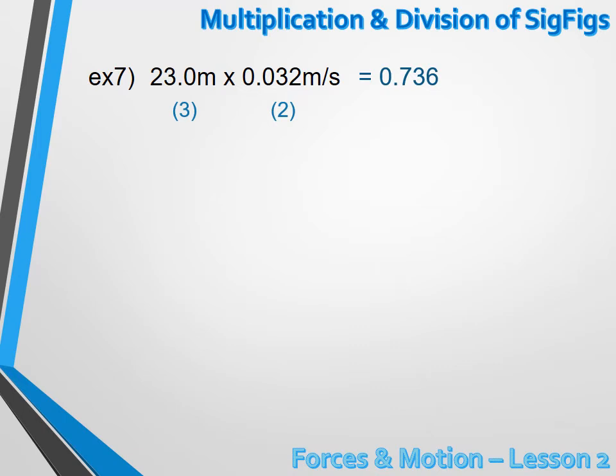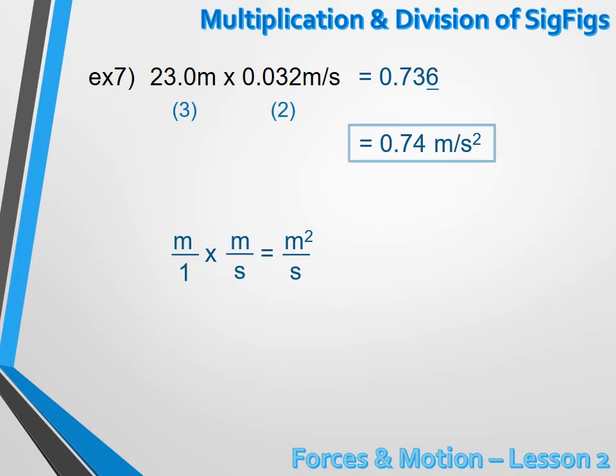And since zeros in the front cannot be significant, that means the 7 and 3 are significant and the 6 will not be, which means I will have to round it off. So my answer only has 2 significant figures. So that's going to give me 0.74. Now to work out my unit, again, I like to write them as fractions. So meters would be written as meters over 1, and I'm multiplying that by meters over seconds. Nothing factors out, so that is equal to m times m on the top, m squared, divided by just a single s on the bottom. So my answer is 0.74 meters per second squared.